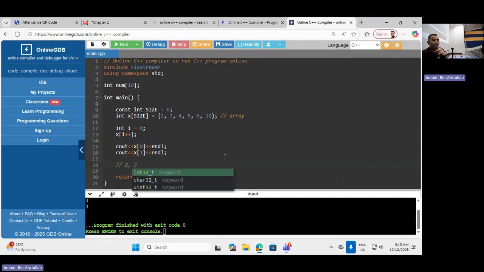Who says 2, 3? Anyone? Who says 3, 3? 3, 3. You're not sure. Okay, here you are incrementing the I, right? You are incrementing the I. But you have to be very careful because the plus plus comes after I. If, let's say, I run this, you still have 2, 3. Why? Because this one comes after, right?